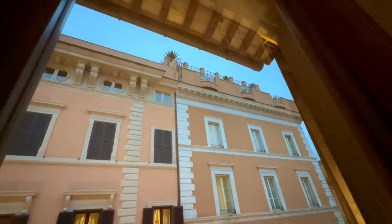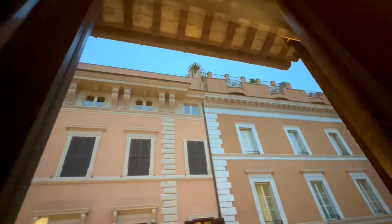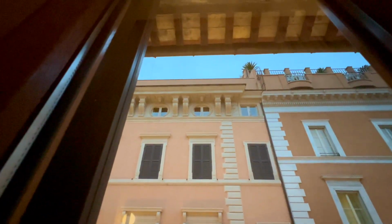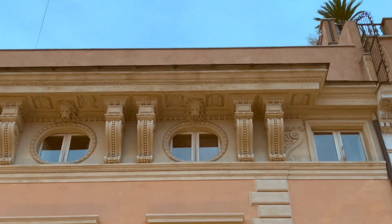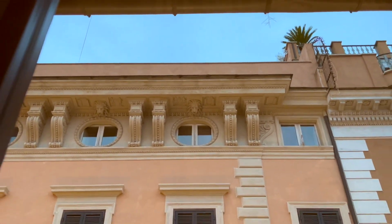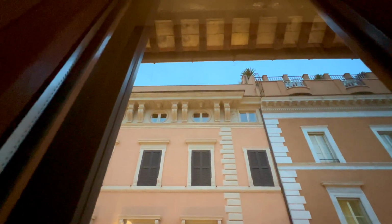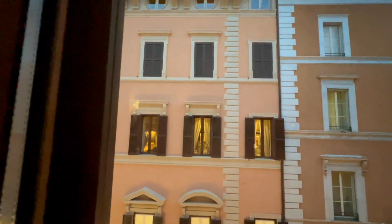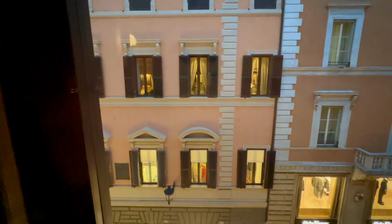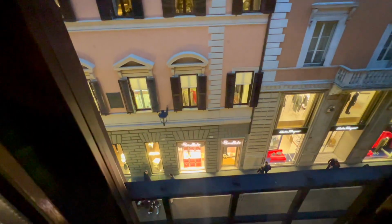Look at that building. It's got the most wonderful rooftop terrace. Can you just imagine the views up there? And look at the gorgeous, let me zoom in. Oh, Roma, you are so beautiful, aren't you? Sei bellissima, Roma. Always such beautiful architecture in Rome. Just love Rome. My city, it's been like a second home to me since I was 15 years old. I've been here, I don't know how many, dozens and dozens of times.